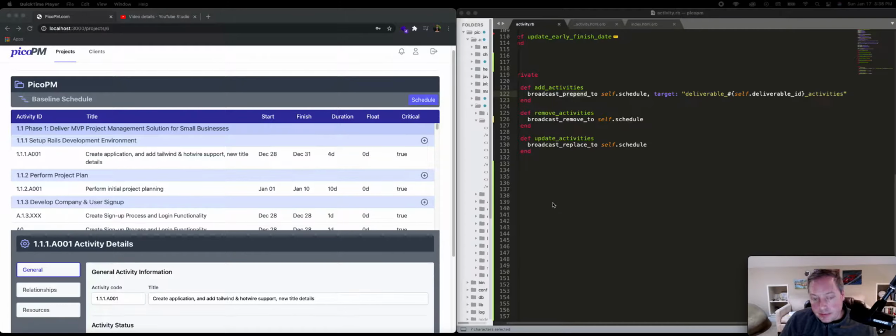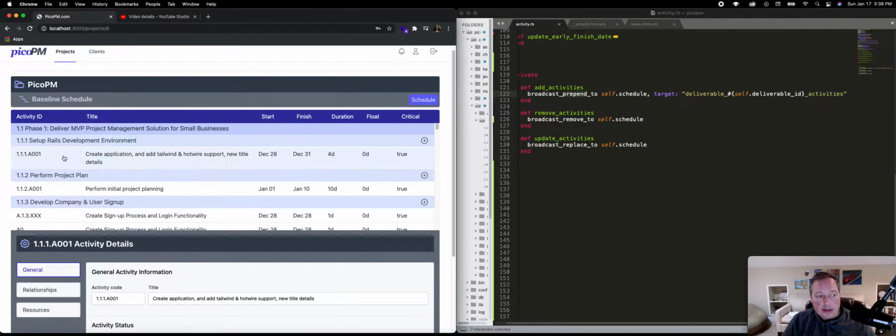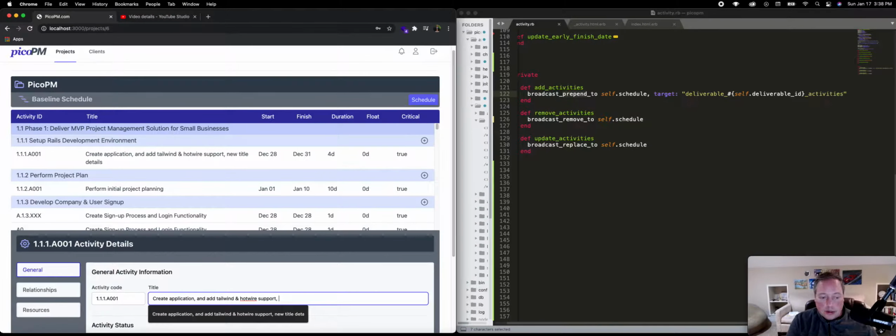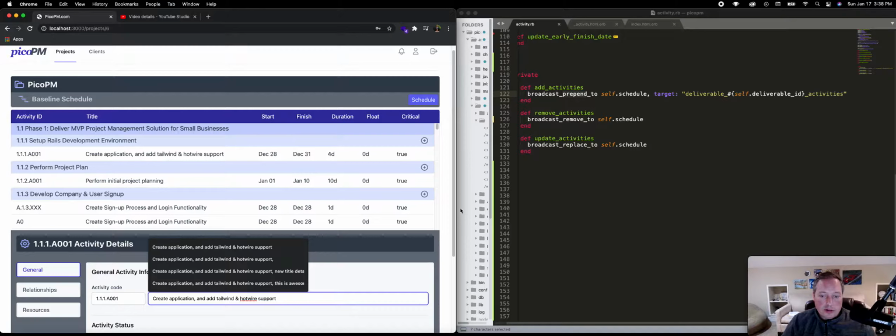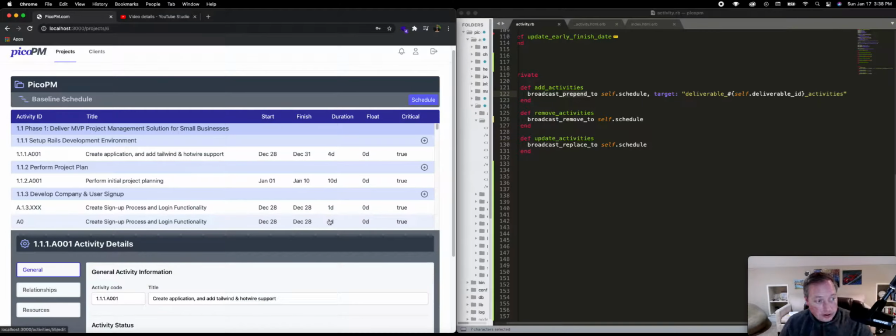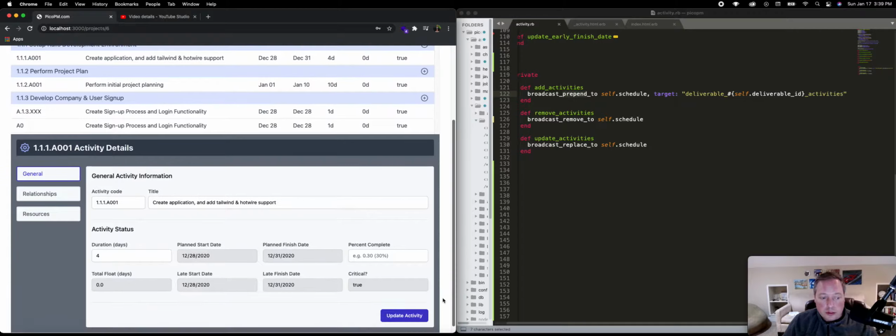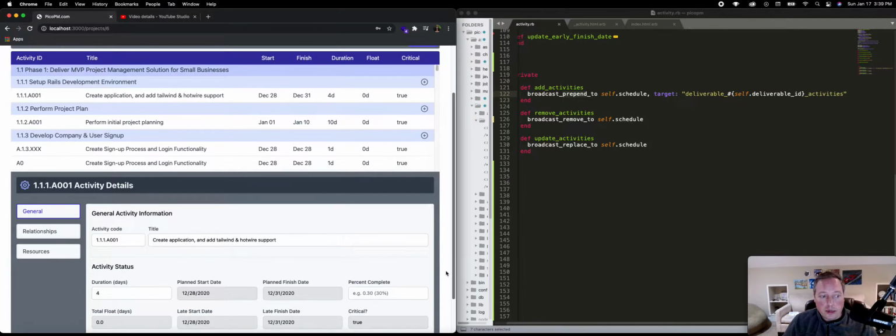All right. So the purpose of this video is to really just show you how you can use the broadcast functionality to update your interface without leaving or any kind of context switching. In this case, I can take this activity right here and change the title. This is awesome. I can automatically update the title, so you can see that changed. So this is pretty slick. I mean, there's no real JavaScript in here other than the standard Rails stuff. It's pretty straightforward. So this is really, really neat, I think.